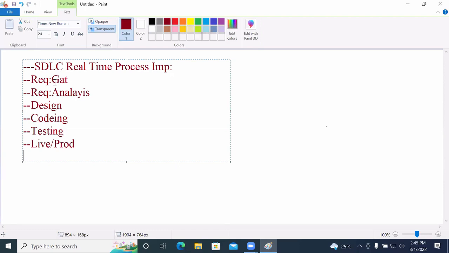As part of SDLC, these steps are correct. But how are we implementing these steps in real time?